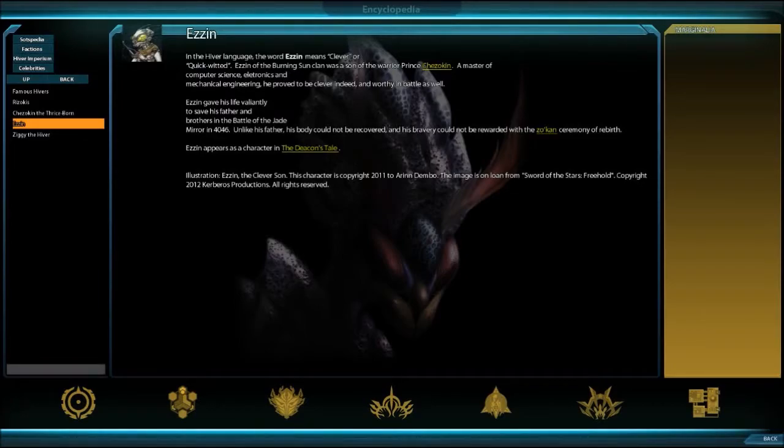In the Hiver language, Ezen means clever or quick-witted. Ezen is a Burning Sun clan member of the warrior prince Chiozagan, master of computer science, electronics, and mechanical engineering. He proved to be clever indeed and worthy in battle as well. He gave his life valiantly to serve his father and brothers in the Battle of the Jade Mirror in 4046. Unlike his father, his body could not be recovered, so his bravery could not be rewarded with rebirth.